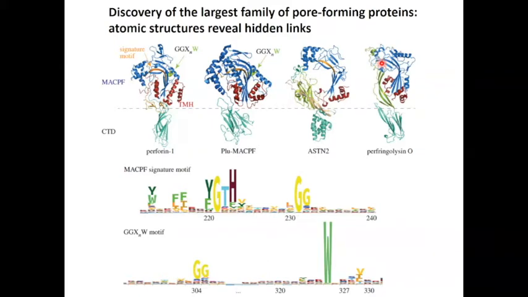But about 13, 14 years ago, people first solved the structure of examples of members of another family of proteins, the family that perforin belongs to. So we have the bacterial proteins here, which were known as cholesterol-dependent cytolysins because they bind cholesterol in membranes in order to target the membranes and attack the cell. And then there were these perforin proteins, of which perforin 1 is an example, but other examples, this is actually from a microorganism called Photorhabdus luminescens, and that makes its own version. And then this is actually another one from mammals. This is one that we make, which is involved in cell guidance in the brain, in the cerebellum.